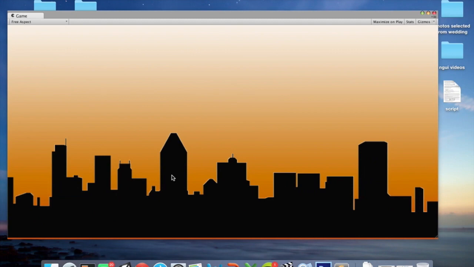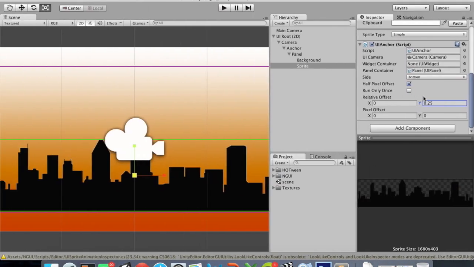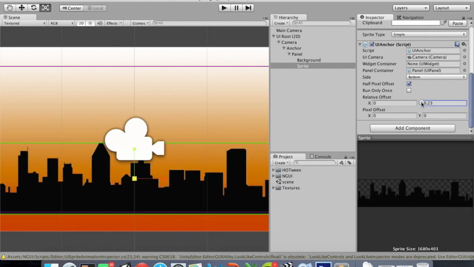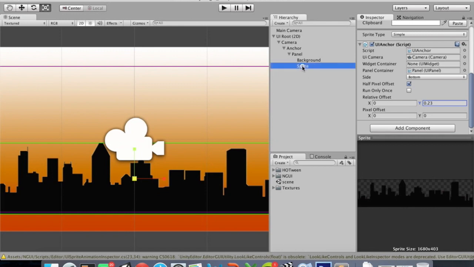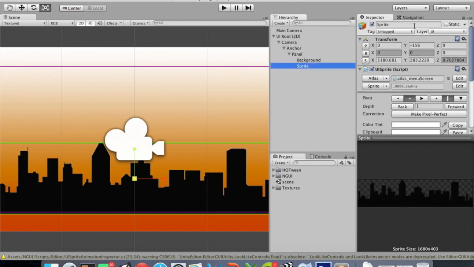So it looks like we've overdone it just a little bit, and let's lower it back down. Okay, I think that looks pretty clear. Good. Let's rename the sprite.